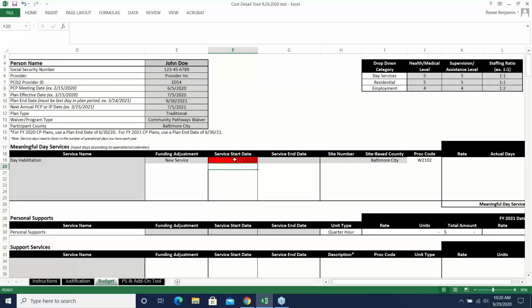If you put in service start and end dates outside of that, as Renee has illustrated, the box will turn red to let you know that those dates are beyond the bounds of the initial dates entered for the plan effective and the plan end date.